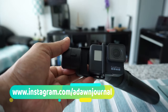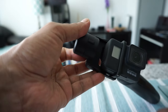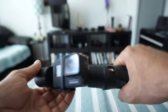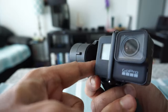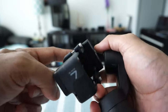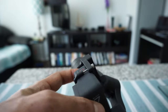The second difficulty I have had with this gimbal is that if you take a look at the gap right here, if you push the camera all the way up to here, then you're not gonna be able to turn it on and off, because the turn on and off button is right here and it's going to be hidden here. So the way I solved it, I pushed it all the way up to here, and then there's a gap in here which lets me use the turn on and off button. So that's a design flaw, because the camera should be positioned all the way up to here, but if you do that, then you're not going to be able to turn it on or off. So that's another flaw, I believe, shouldn't be this way.